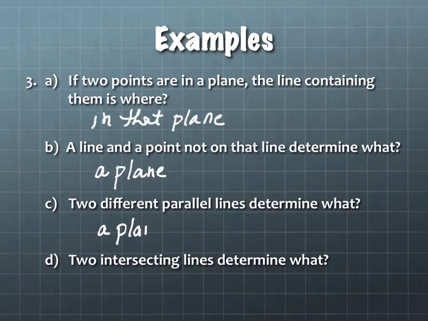Even without reading it, what do you think the answer is going to be on part D? Probably a plane, but let's be careful because it could just be a trick, right? No tricks. Two intersecting lines determine what? Yeah, well, you have to be careful. It depends on how you read it, right? So they intersect in a point, correct? But they determine a plane. They would create a plane when you consider them all entirely together. So they create a plane and they intersect in a point.